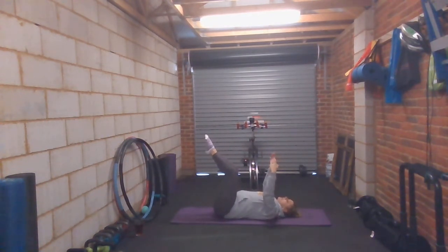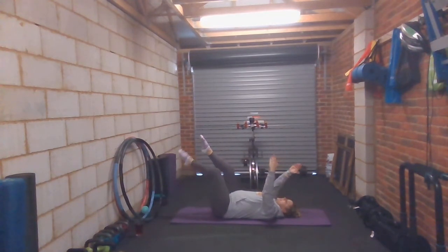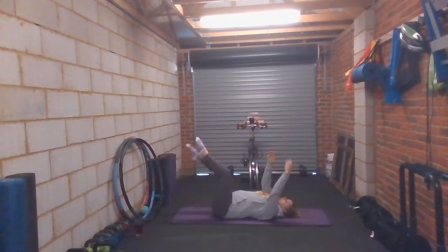From here, and this is where I'm really testing your brain, I want you to take one arm behind you so that it's pointing towards the wall behind your head. Your opposite leg moves in towards what I would usually say the centre, but it'll be the other wall. So you've got one arm and leg pointing to the ceiling, one arm and leg pointing away from your body. Bring them back to the centre. Swap sides. Take the arm behind you, the leg away from you, other arm and leg point to the ceiling. Come back up and swap.